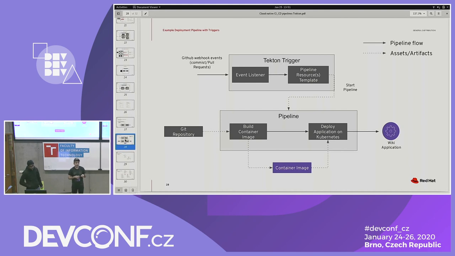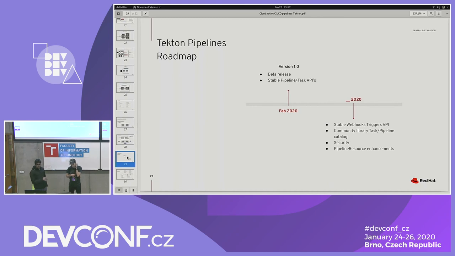And the event listener creates a service that you expose publicly with an ingress controller. You plug your webhook into it to be able to listen to the events coming from the webhook. That's pretty much what it looks like schematically. The webhook comes, the event listener listens, and it knows which resource it needs to spin up: the pipeline run, Git resources. At the end, it's going to execute the same flow, but triggered on the event. Of course, we can also split and execute many things, as you mentioned: execute certain things if the branch is master, and other things if the branch is non-master. That can be done everywhere, and we can selectively execute some of the tasks in the pipeline.